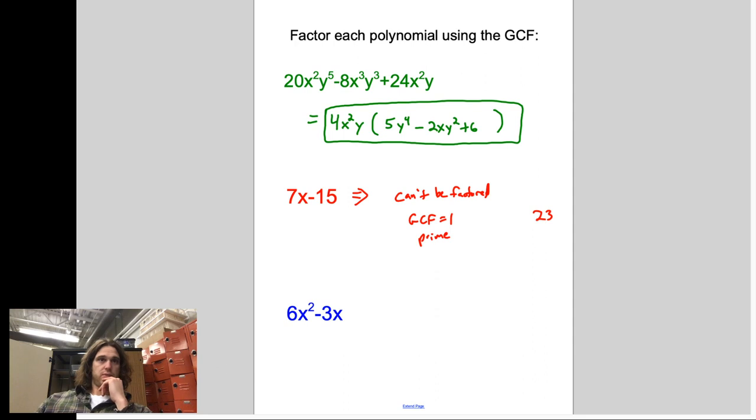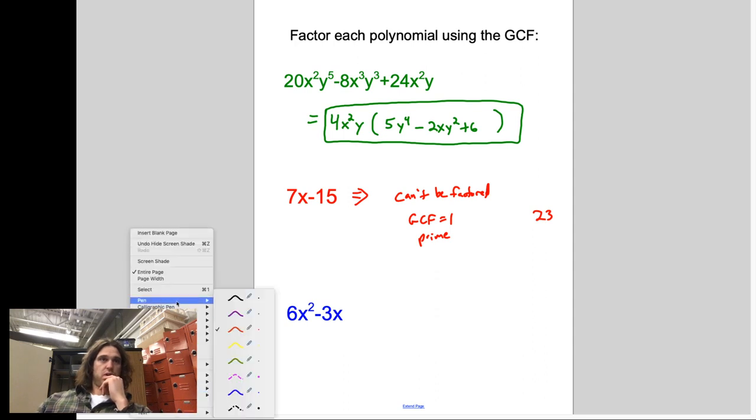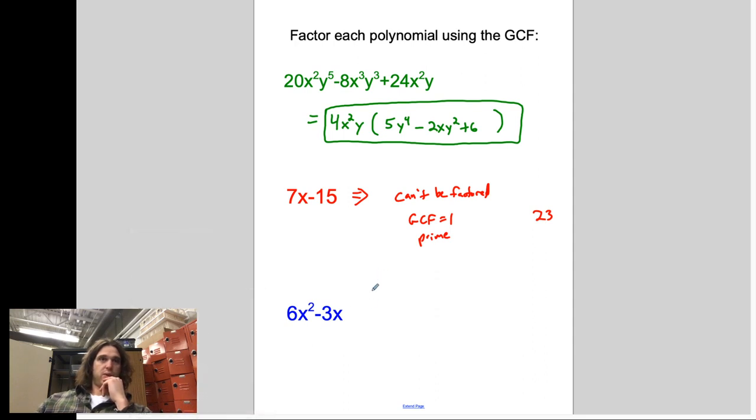Okay, last one here. Let's take a look. If you're using that break apart method that we looked at before, that was 2 times 3 times x minus 3 times x, and we go through and we find the GCF. What do they share in common? They both have a 3. They both have an x. Oh no, I've pulled out the whole term. What do I do when the whole term gets pulled out? Well, we're pulling out 3x, so it's going to be 3x times what's left over?